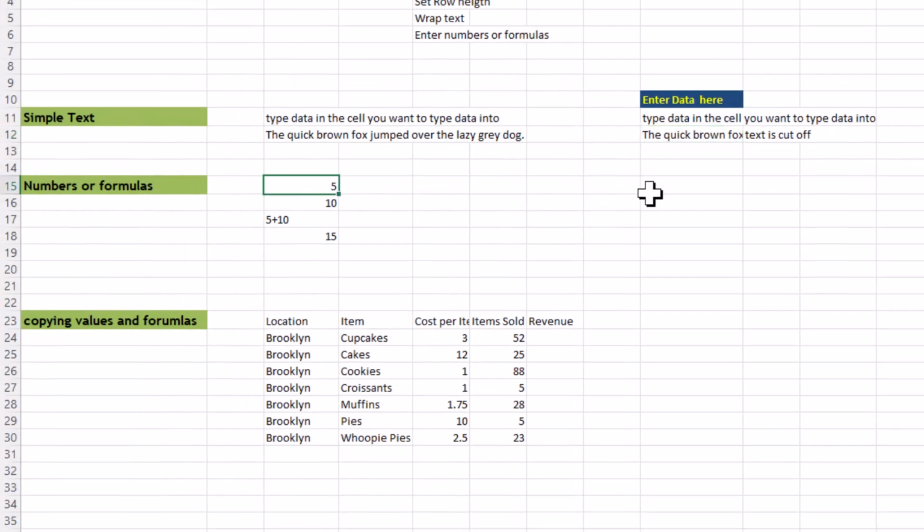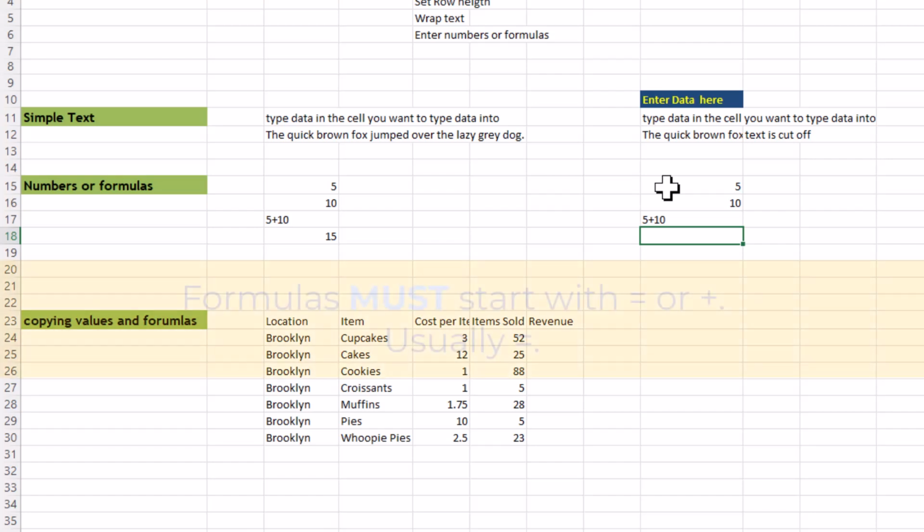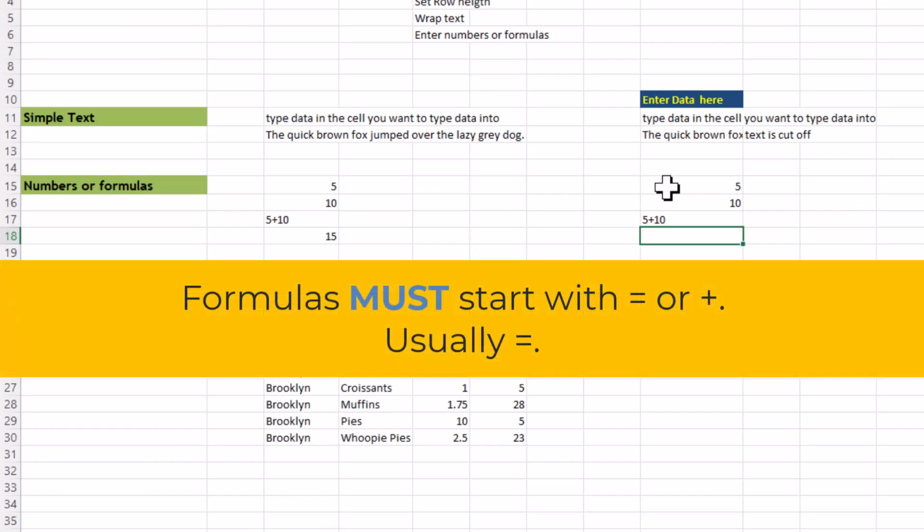First two are pretty straightforward. We're just going to type 5, and then we'll type 10 and hit enter. And then what if we want to add two numbers like 5 plus 10? Let me just type that in here, 5 plus 10, and nothing happened. So you can enter numbers the same way you enter text in Excel, but if you want to do some math, if you want to do a formula, you have to either start your formula with an equal sign or a plus sign.